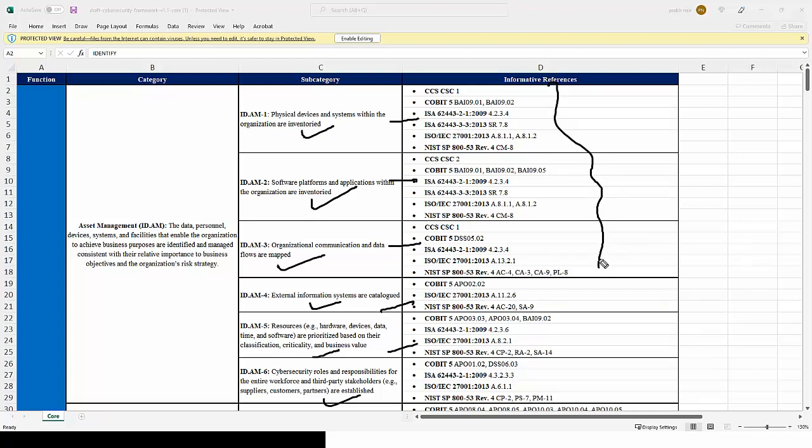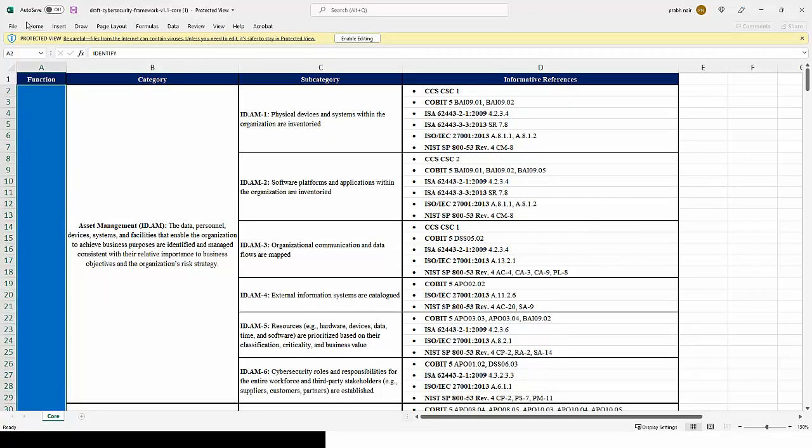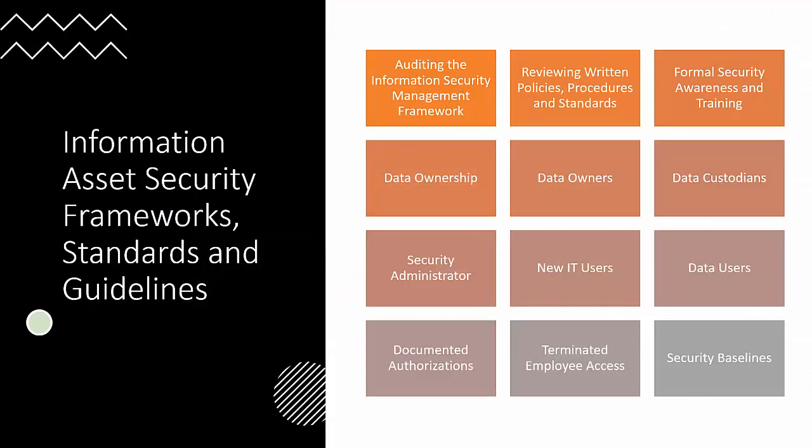The standard was introduced to measure the effectiveness. So this is how we can adopt any framework. I can scope it as per my business requirement, by which I can eliminate the need for implementing the entire framework and tailor it as per my business choice. So this is what we call an information security framework or cybersecurity framework. Now coming back, in domain 5, the first part is auditing the information security management framework. So you can adopt any kind of approved benchmark from the organization, and based on that you can assess.